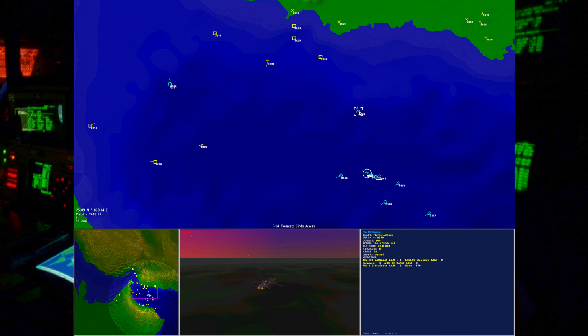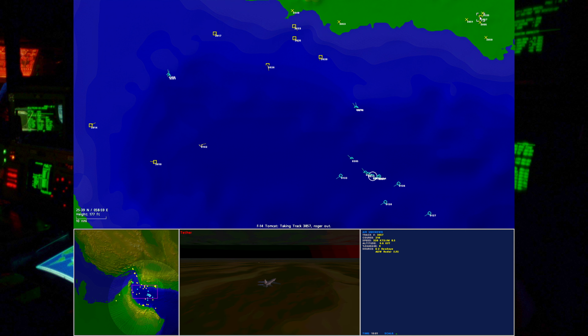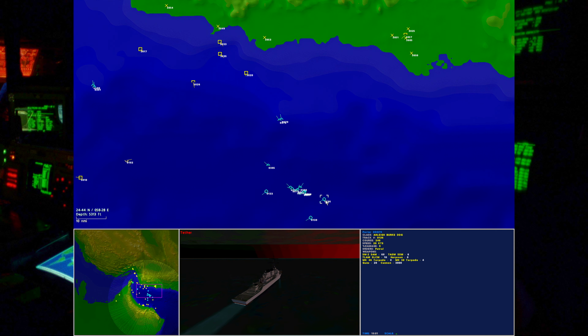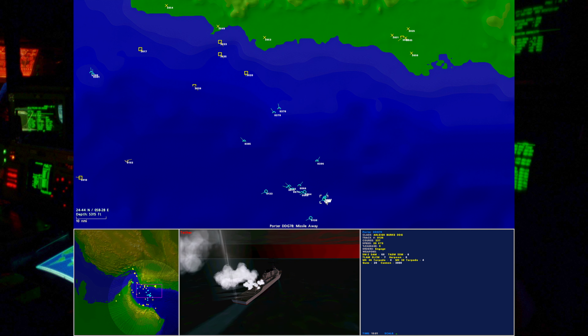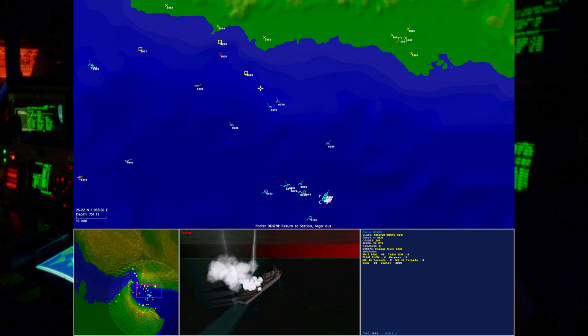Taking track 382. ID track 3. Missile away. Oh, it's toast. All right. You're staying low, so let's get a Tomahawk missile strike. Kill track 3825. Wilco. Missile away. Engaging track 382. That should be enough. Affirmative. Taking station. Will do.